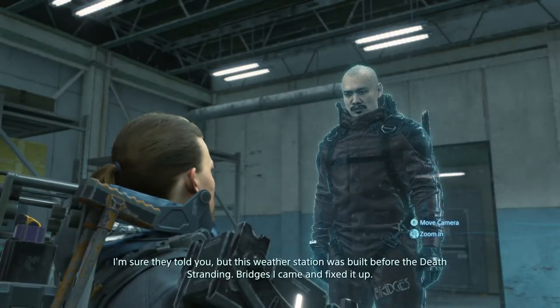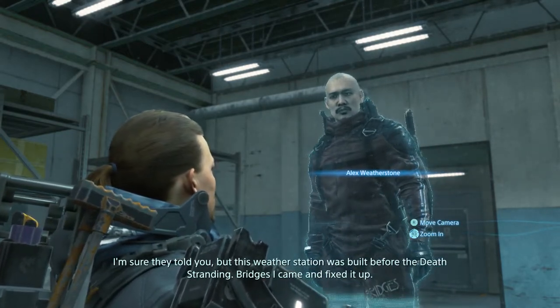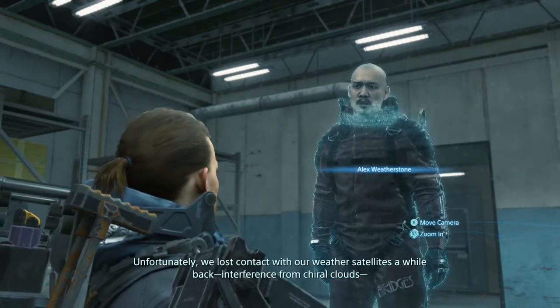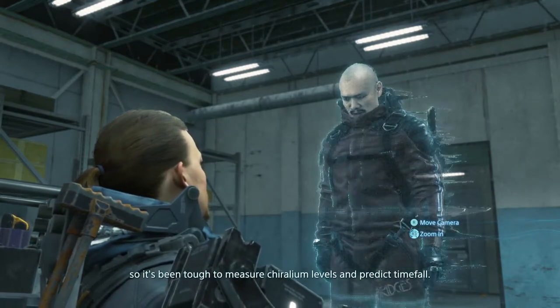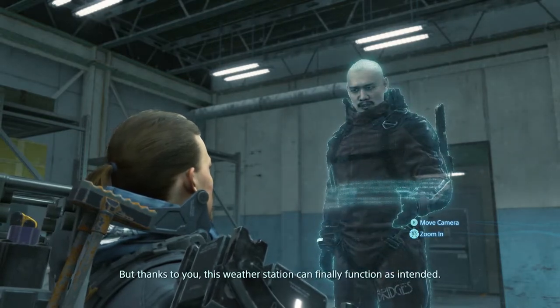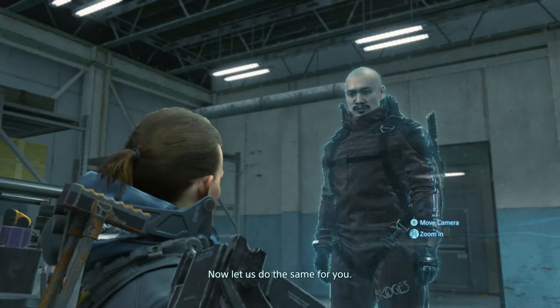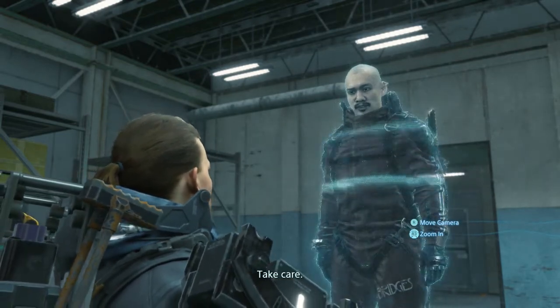I'm sure they told you, but this weather station was built before the Death Stranding. Bridges 1 came and fixed it up. Unfortunately, we lost contact with our weather satellites a while back. Interference from chiral clouds. So it's been tough to measure chiralium levels and predict timefall. But thanks to you, this weather station can finally function as intended. You made our jobs easier. Now let us do the same for you. We won't let you down, I promise. Take care.